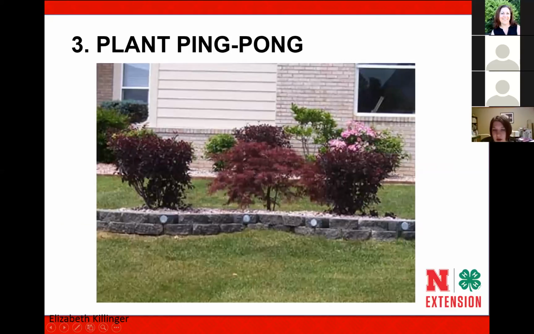We can have similar colors and still play ping pong. Say that really fast, just saying. You can still have plant ping pong back and forth where you're not real sure which one to go between. You have 3 of them there like you're supposed to, but there's that one in the middle. So one of these things is not like the other.